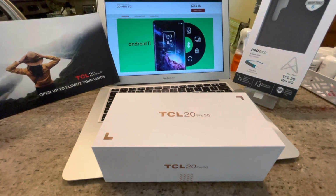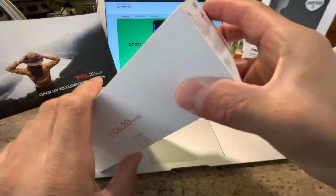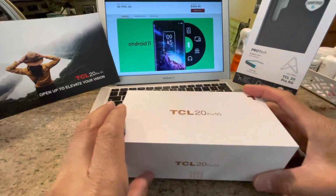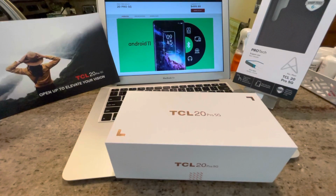The color of this particular phone is marine blue, the color that TCL sent me. And we do have a nice display on here. It is a 6.67 AMOLED display, FHD plus. It does have a 3D glass.